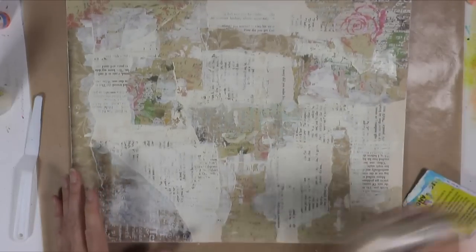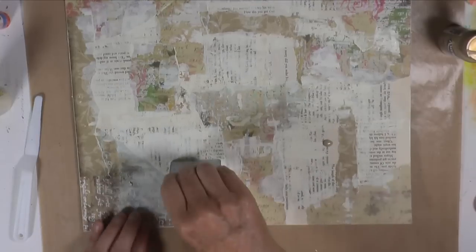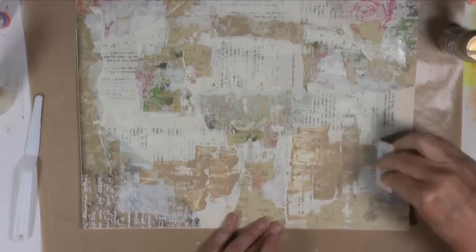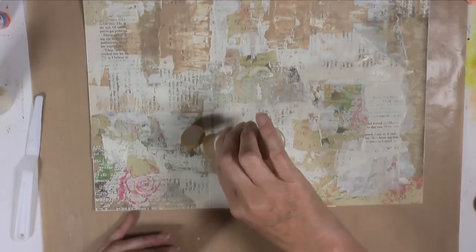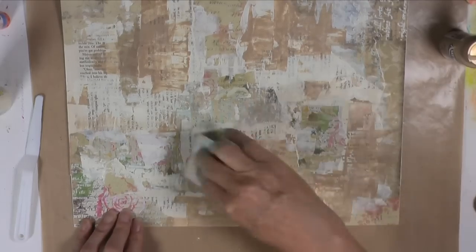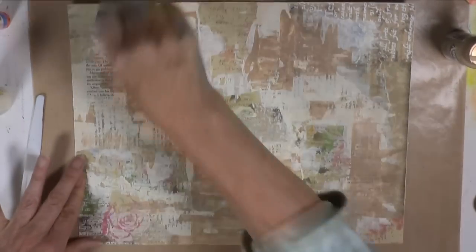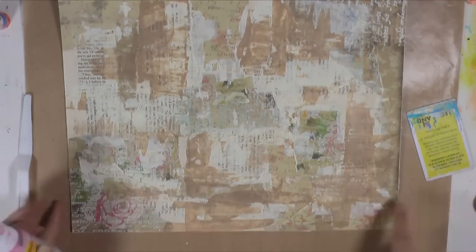Now I'm going to take my fawn and do the same thing. I want to bring in this pink a little bit that you see in some of these flowers.